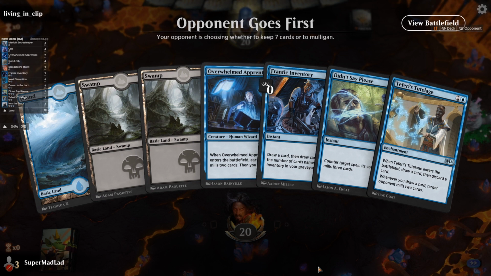Okay, on the draw, we've got more black than blue mana, which is disturbing, but we do have the Overwhelmed Apprentice to set up some draws and eventually get towards the Teferi's Tutelage, counter magic at some point as well. We're going to give this one a shot. I think we've got some decent odds with this one. But yeah, not having double blue is very odd for this deck for sure, and less than ideal.